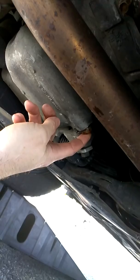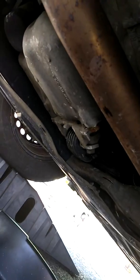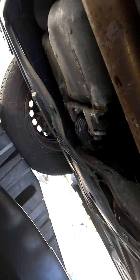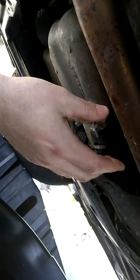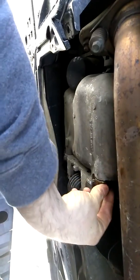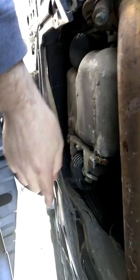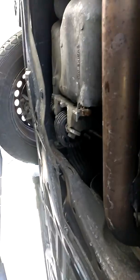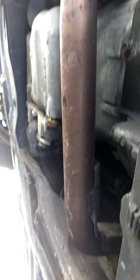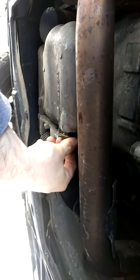This is going to be an 11/16th socket and I've already got mine pre-loosened. When you get under here, you want to put your pan underneath an area. Especially if it's windy, make sure that you don't take it all off at once because the wind will just blow the oil around. So what you want to do is just take this off lightly and once you get it to start to drip, at first when you first take this off it's going to shoot a little bit, so you're going to want to make sure the pan is further back. You can also put something down underneath in case you don't want to get oil in your driveway.